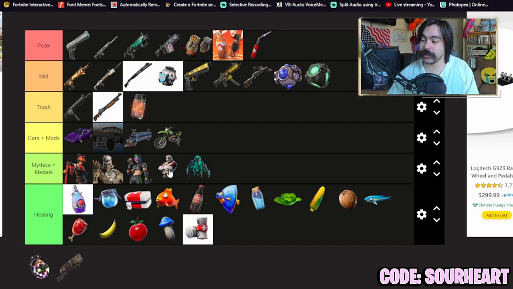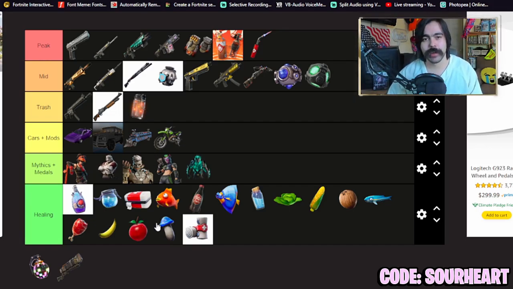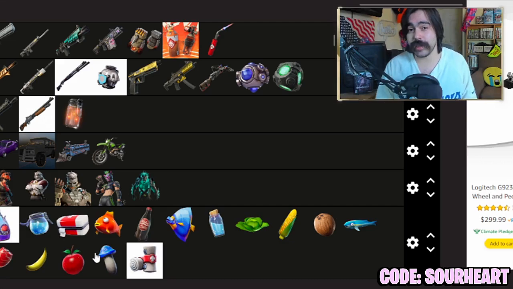I really, really do like the Mythic Frenzy Auto, because it is so damn powerful, it's essentially a cheat code. This thing is way better than the combat shotgun, and the current meta right now with the dance bombs is not favoring long-range shotguns at all. It's favoring the barrel stuff.